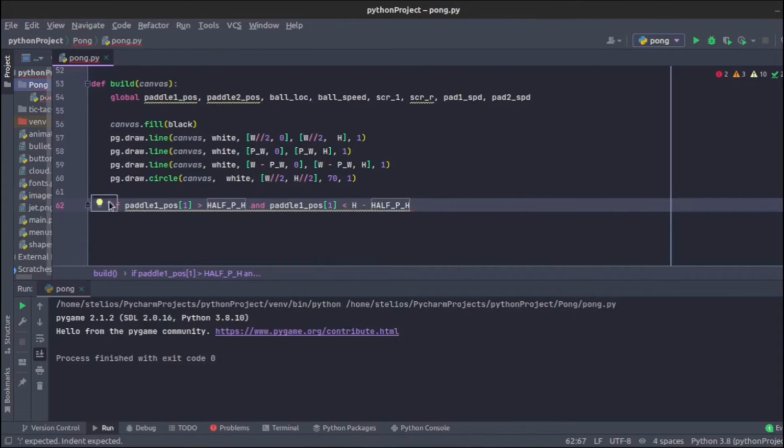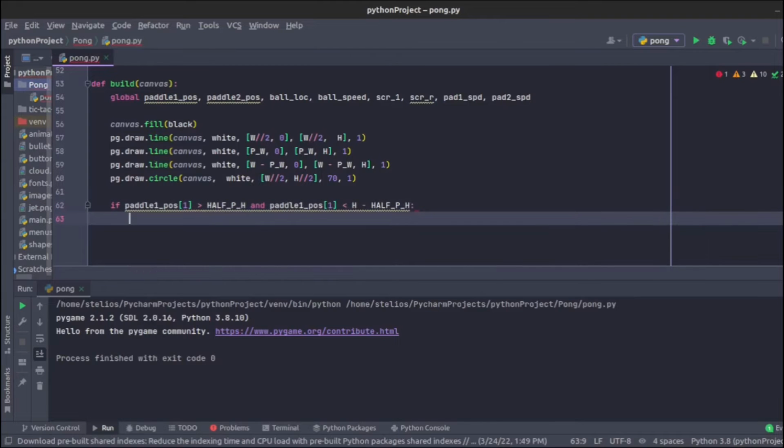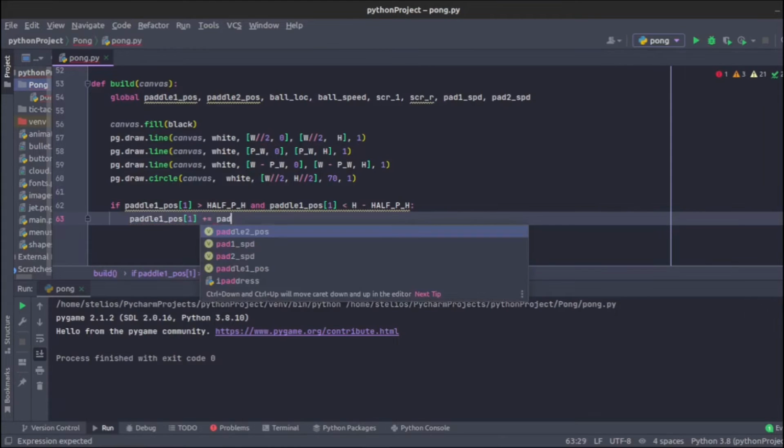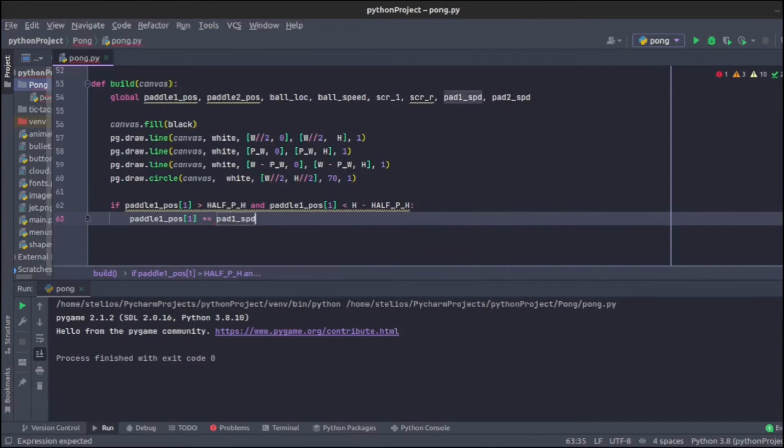So this just reassures that our y is between the half position and h minus the half position. So we're just making sure that our paddle is within the boundaries that it must be in. And then if this is true, we want to do a paddle 1 position 1 plus equals pad 1 speed.